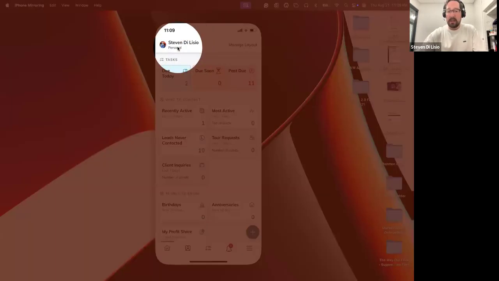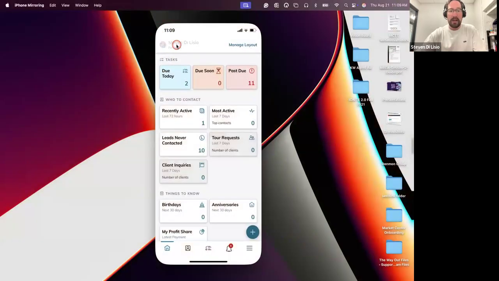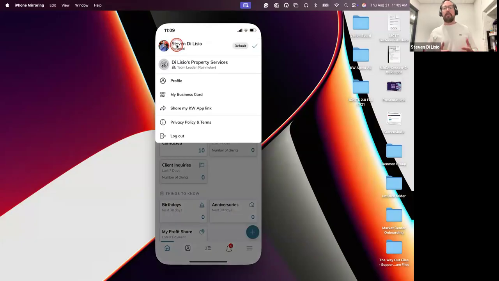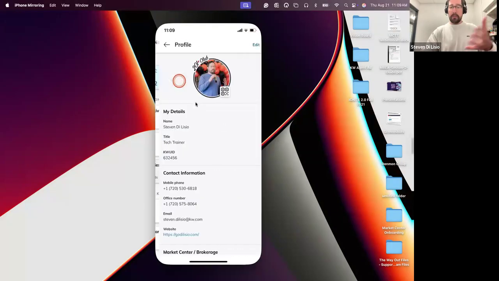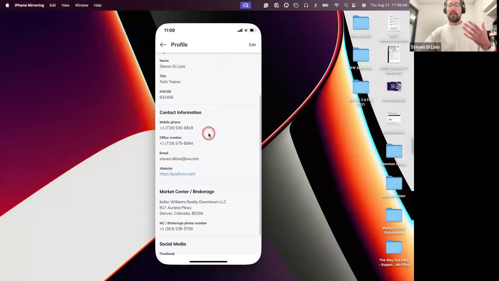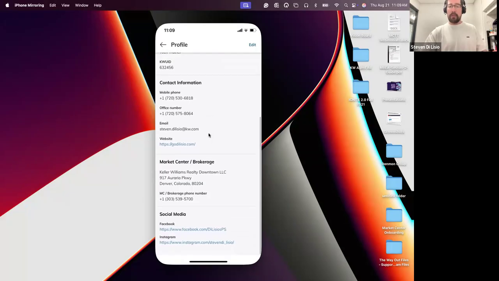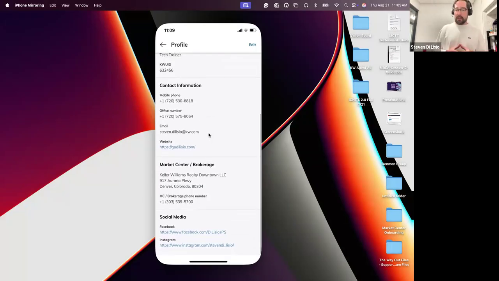And it's easy to miss this because there's no button up here, but if you just click on your name, like I'm going to right now, you're going to see a menu open up. And there are three things in here you need to know about. Number one is your profile. When you click on your profile, you're able to view it, see all the information in it, and this is coming from Command. It's the same profile that's in Command labeled My Profile.